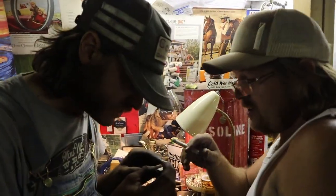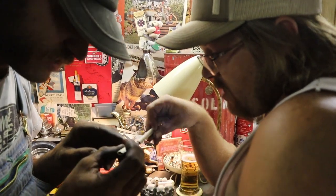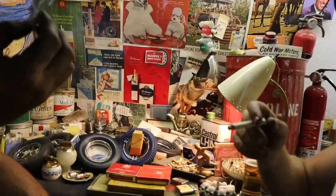Does yours have a serial number? Look. It's just about to burn off. 92F. What was yours? Oh, yeah, it did. I don't know. It's 92F. These are pretty fragrant from a passenger point of view. Oh, shit. I'm getting a headache.